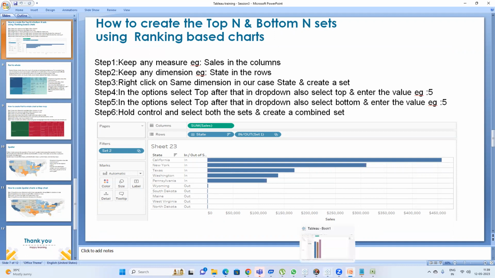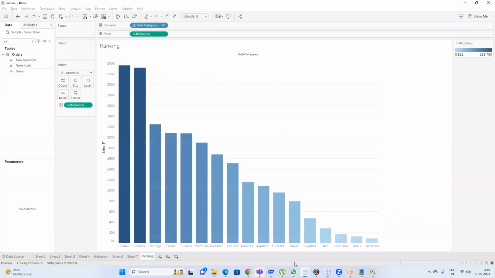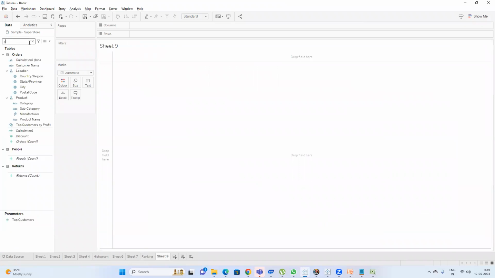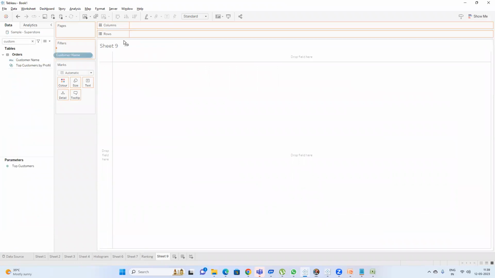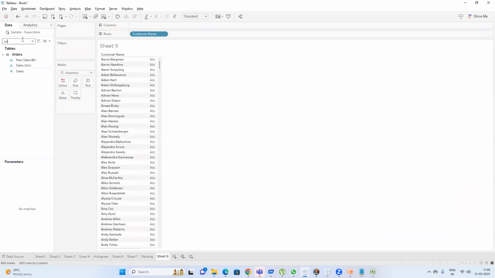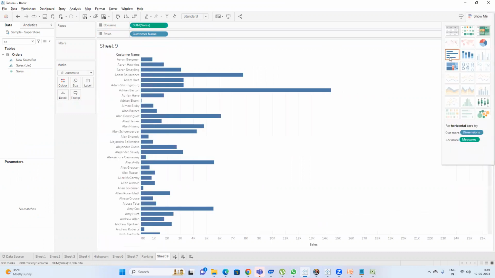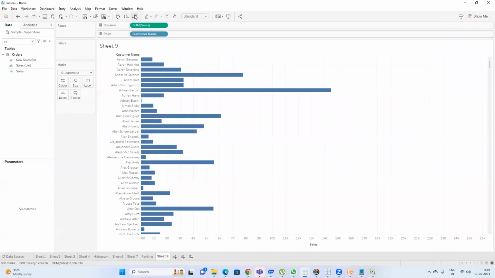So let's say I go to this, and I take customer as an example and take sales, sort this, go to show me, click on the bar chart and sort it.